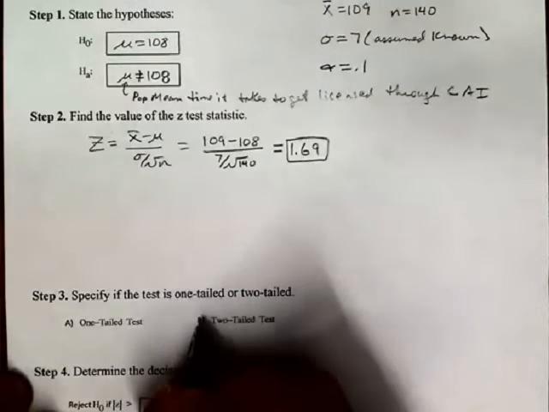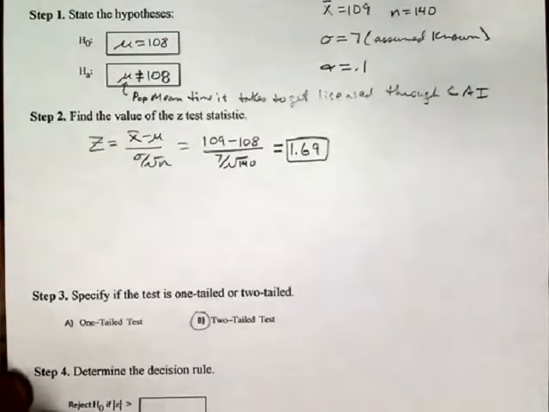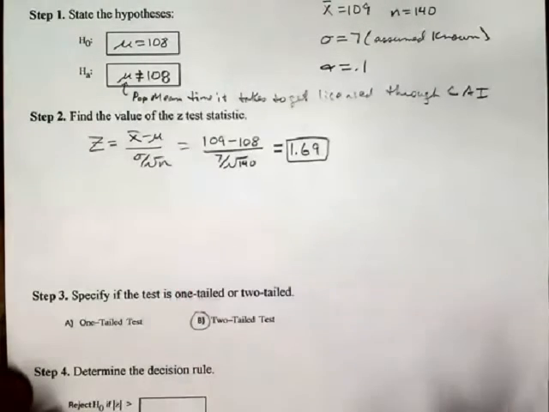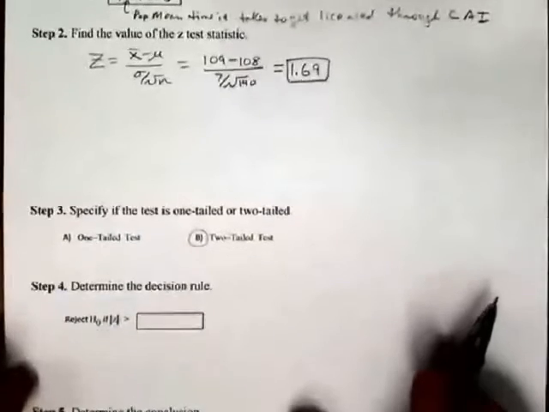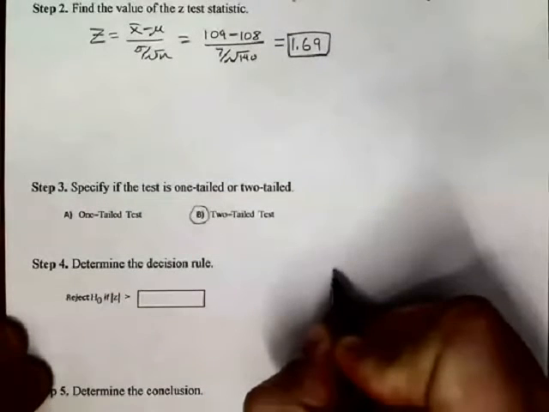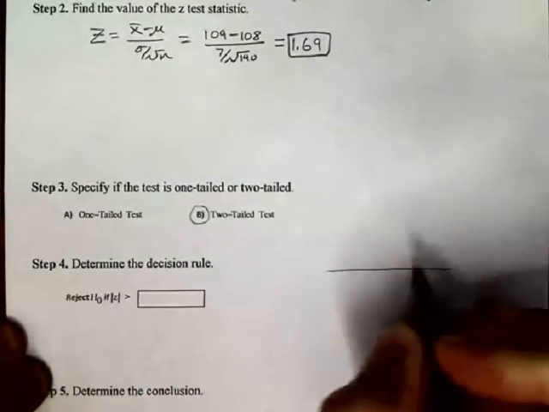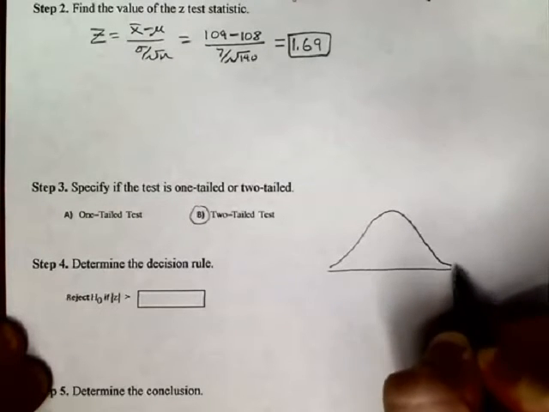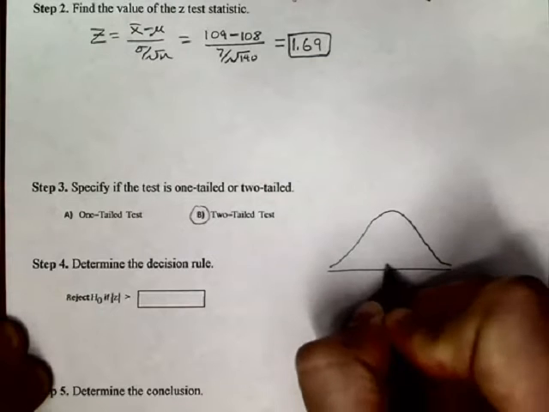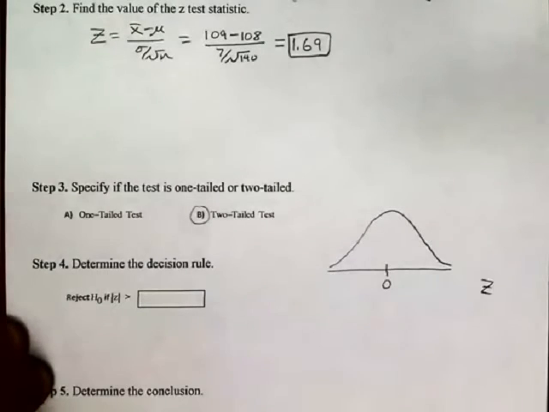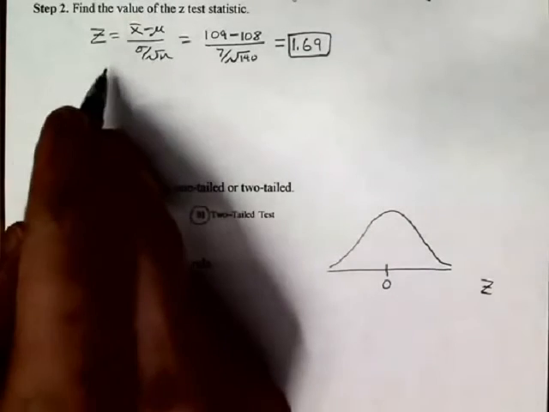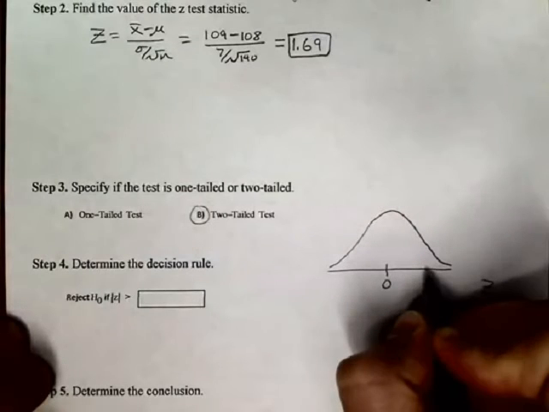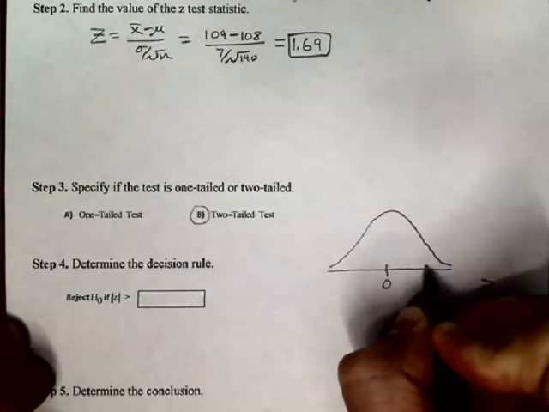This is actually a two tail test because I've got an alternative hypothesis that the parameter is not equal to some value. And so actually, if I wanted to get even a little bit more specific, if I wanted to draw out the rejection region, that will help me think about step 3 and step 4 in this problem. Here, I've got a z distribution because my test statistic is a z-test statistic. It's a two-tail test, again, because the alternative is that I have not equals to.